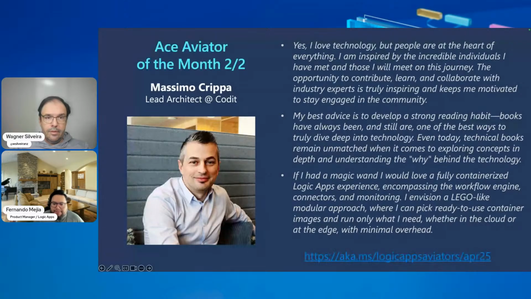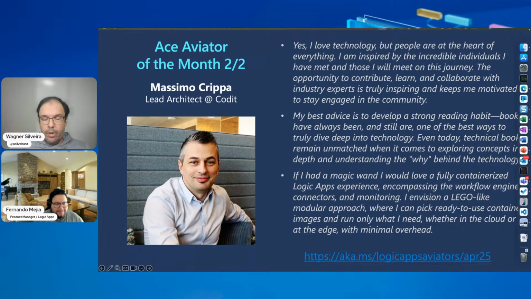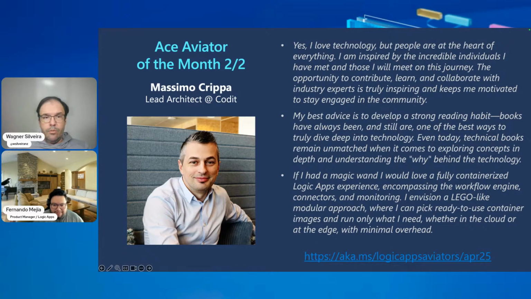So in April, we highlighted Massimo Crippa, who is a lead architect at Codit. Again, on the first question about why community, he says that he loves the technology, but it's the people at heart that really inspire him. He has met a lot of incredible individuals, and being able to contribute back and to learn and collaborate with those industry experts is what keeps him motivated.